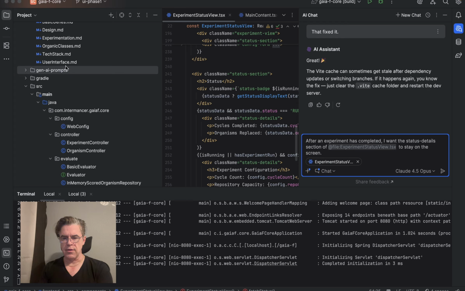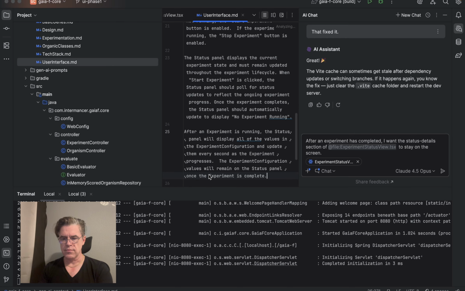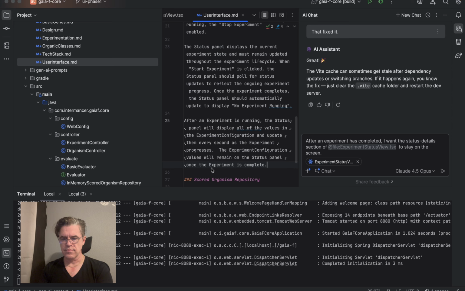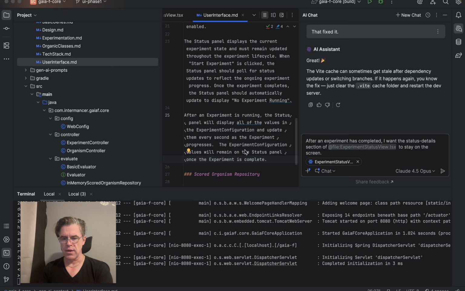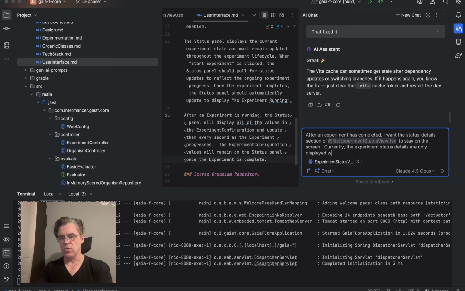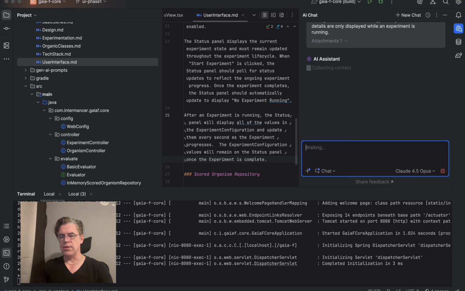I think I already had said that in the user interface. Okay, I didn't say it will go away. Currently, the experiment status details are only displayed while an experiment is running. Okay, let's see what that does.